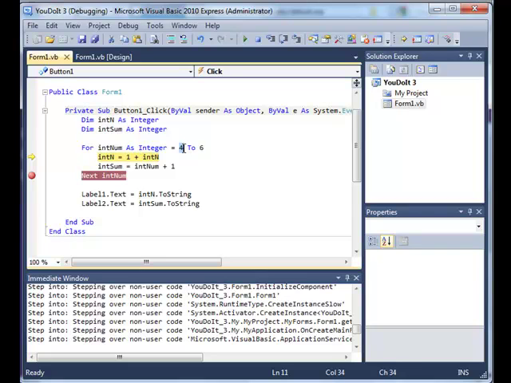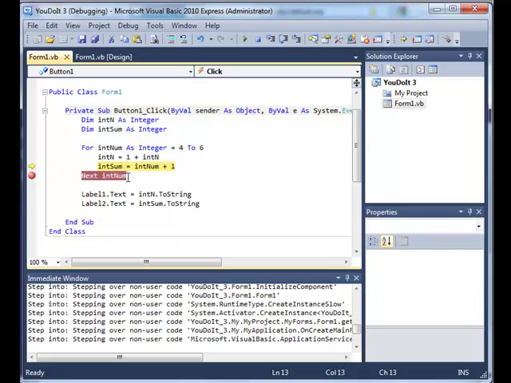And int num has a value of 4 because it says start this loop with this beginning value, and go all the way to this ending value. So int num is now equal to 4. So int n was 0. Remember that? We're going to add 1 to it and store it back into int n. So let's go to the next line and see if it does that. Okay, so it stored 1 in there.